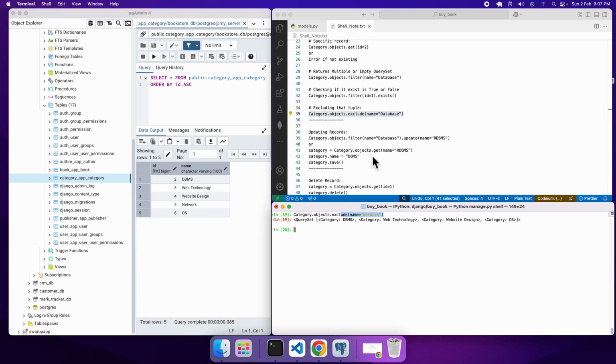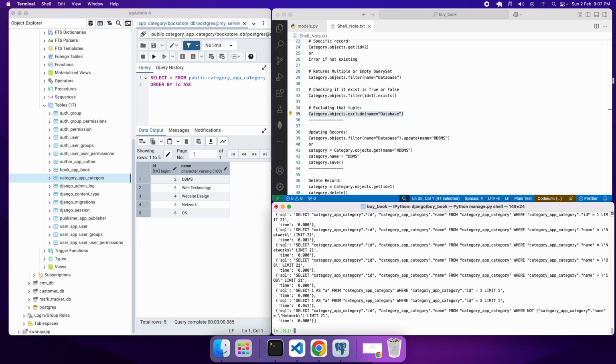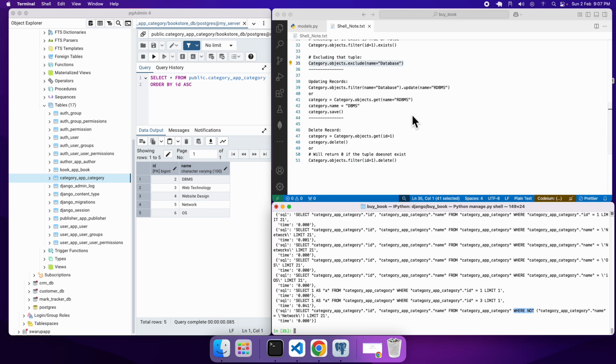Okay, how do you see this in the connection queries? Let's check how it is showing for this particular case. And here it comes, it says where not. Previously you went through the where condition, but if you go for exclude, it makes use of the SQL called where not. What I tried to do through this video is show you the respective SQL that is automatically converted by the mapper in context to the specific method. I believe this will be really helpful for your future.